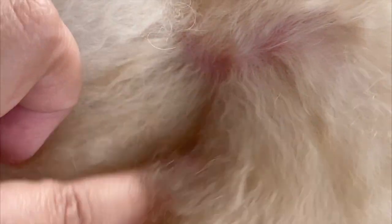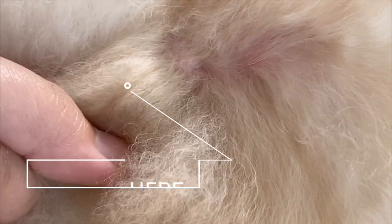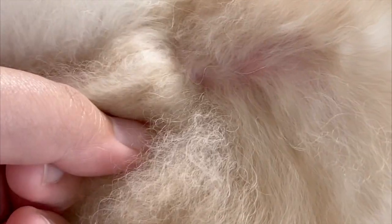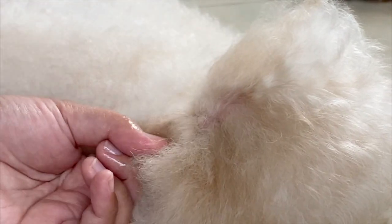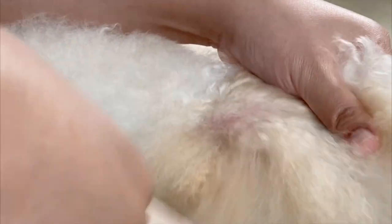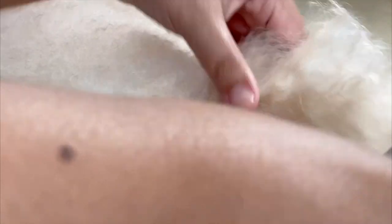So here, as you can see, there's a little bit of matting. And so this is where I will get the spray again and spray on that part to loosen it and help with the brushing. Again, I would always start with the pin brush and then switch to the slicker brush once I see it's loosened up a little bit to clear the matting. And then I proceed with the other parts.